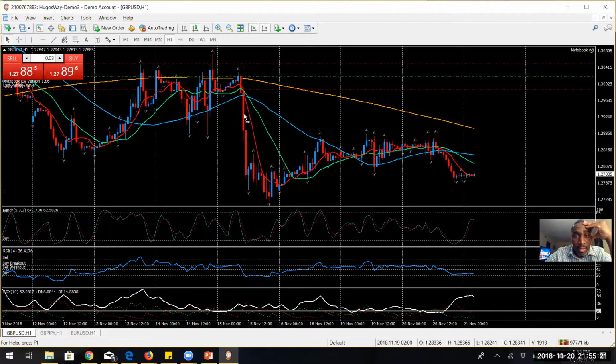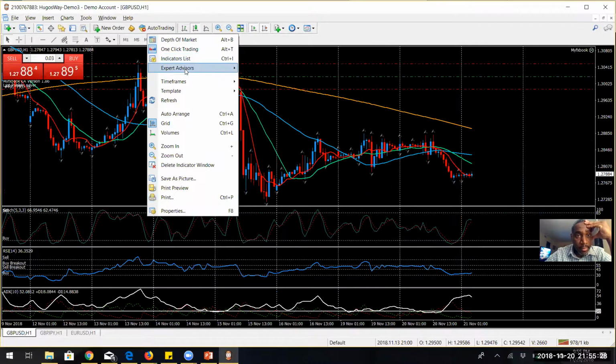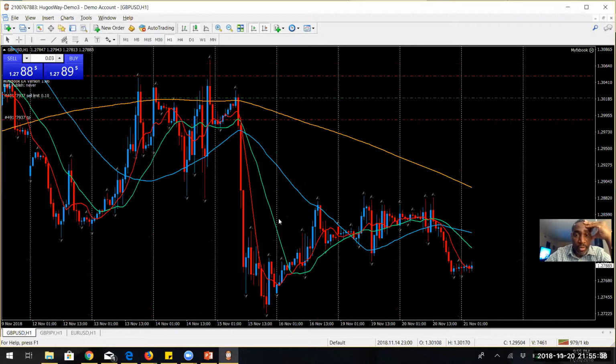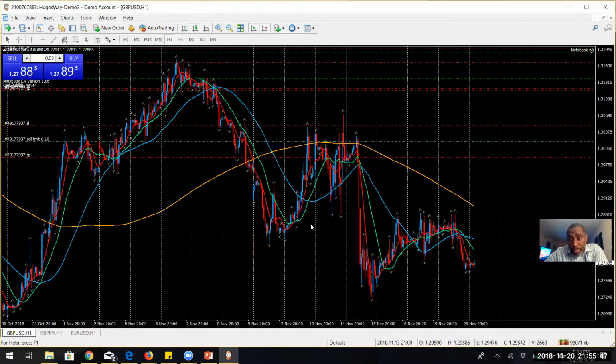Okay, so let me get rid of this stuff here down at the bottom. I'm gonna bring this back. What I want to do is I want to use the full window. All right. So earlier today I called a GU trade.